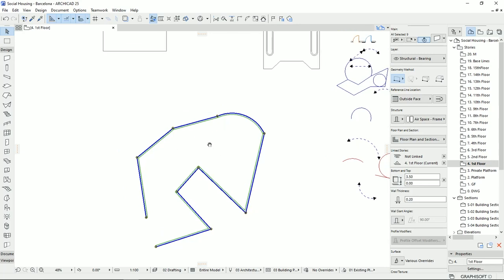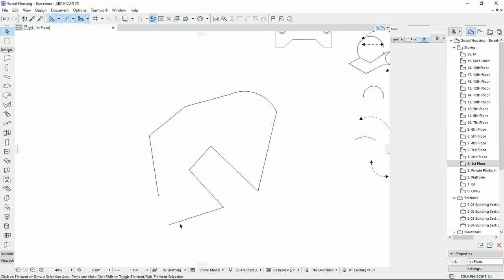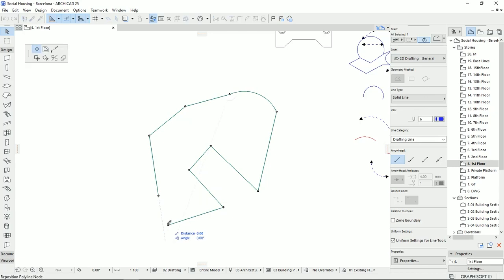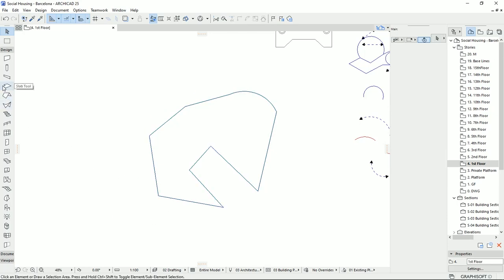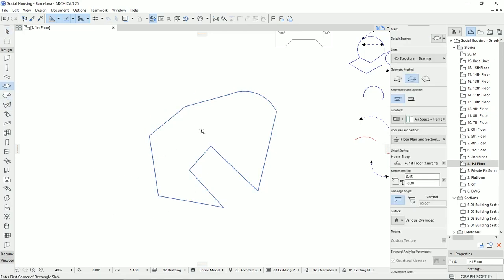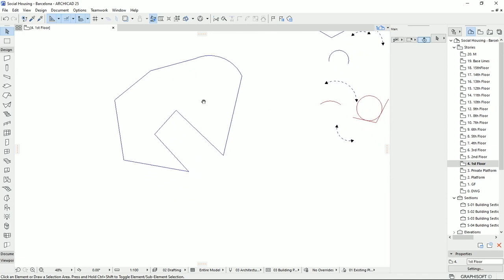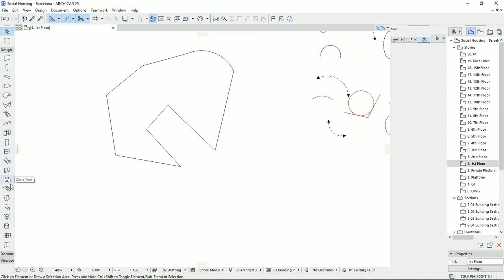If I want to use the polyline for the slab tool, first I should close this polyline by moving the endpoint to the beginning point or the other way. Then if I select the slab tool, hold the space key on the keyboard and click once, you'll see that we could have a slab. Also, we could use the polyline to work with the mesh tool, which I will explain in further tutorials. It is a very helpful tool to draw the terrain.